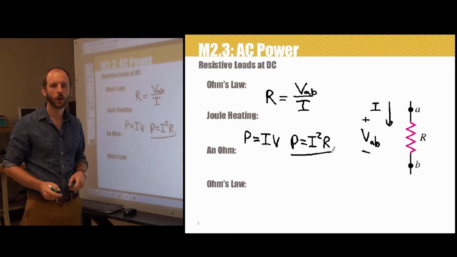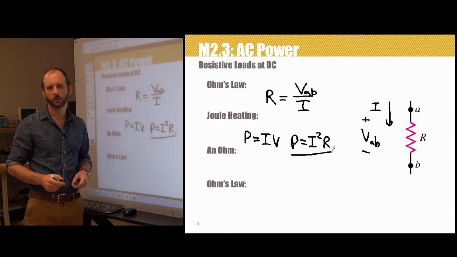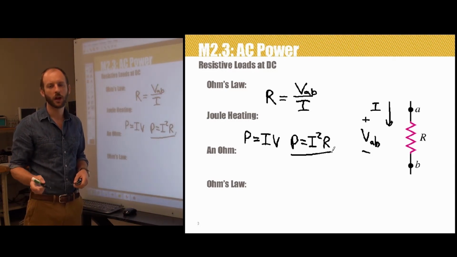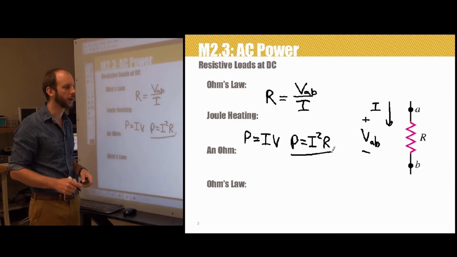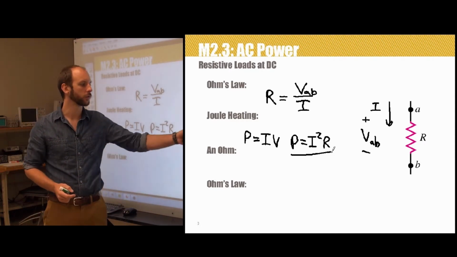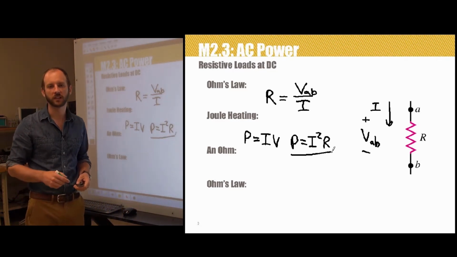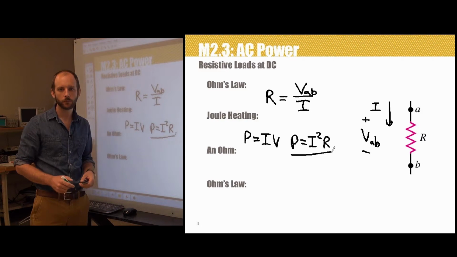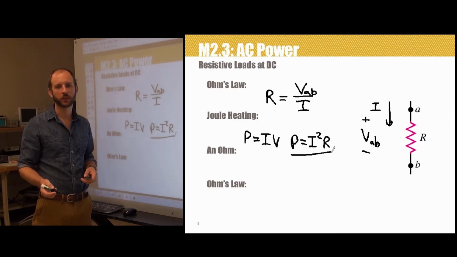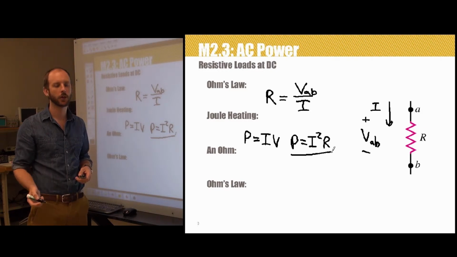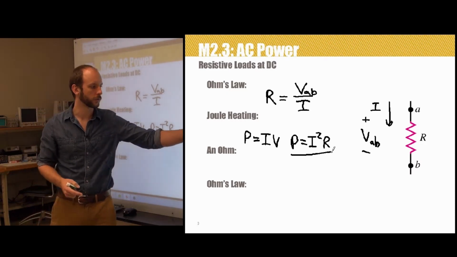This is really the most common formula for joule heating, especially in power systems where we're talking about heat loss in conductors. Although it is a common assumption that the resistance of a device is constant, most actual resistive devices do not have constant resistance, and the resistance will vary over time. We'll usually make the approximation in this class, and in most classes, that the resistance of devices is constant for all voltages and currents, but we do want you to know that that is actually an engineering simplification.